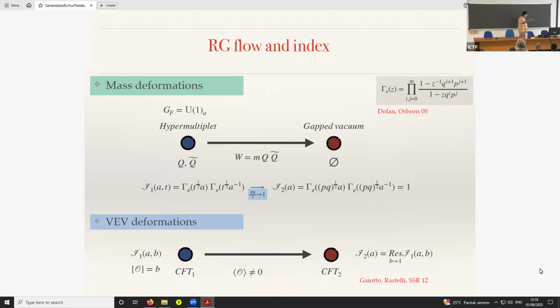Okay, the idea is that if the weight of this operator is b, the way this operator will contribute to the index, but also the square of that operator, the cube of that operator, all the powers will contribute, and the index will have a pole which is 1 over 1 minus b. So what we do, we set b equal to 1, but that leads to a divergence, so we just look at the residue of the index. Okay, so this is a generalization of what we said before, and let us keep that in mind.